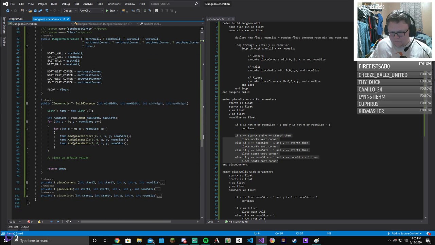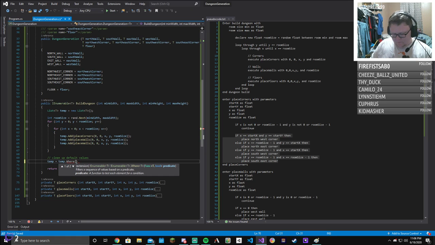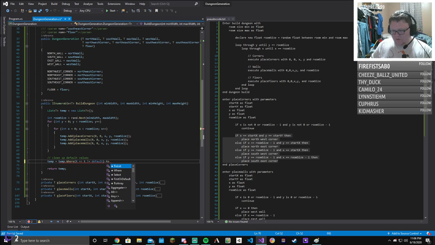We're just gonna say temp equals temp dot where, t, fat arrow notation, t is not equal to default, dot to list.